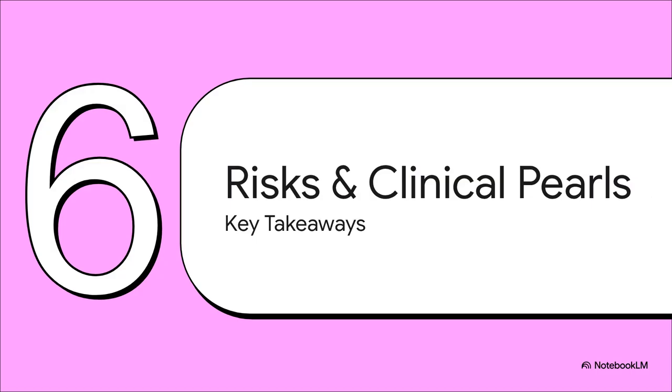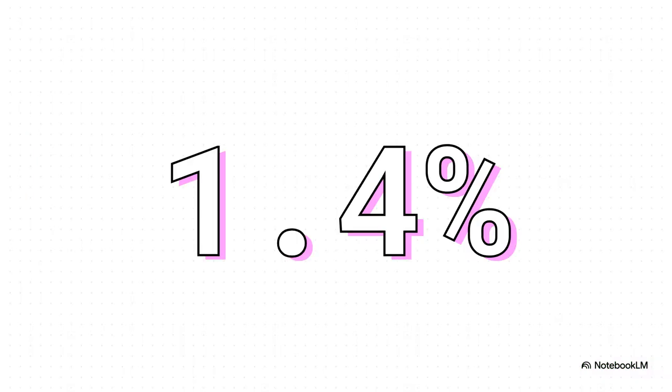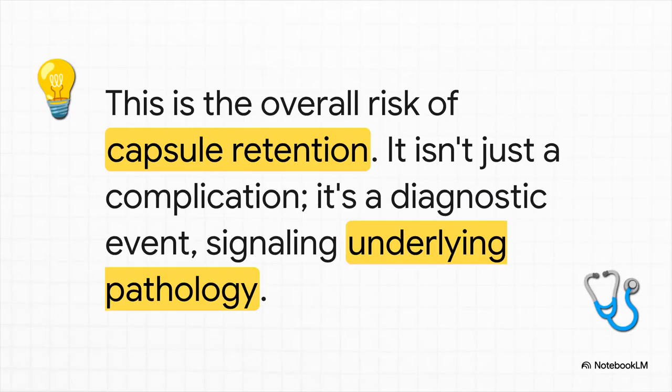All right, let's pull all this together. We're going to focus on the single biggest risk and the most important takeaways that you need to lock in. When we talk about risk with VCE, it really all boils down to this one number. And that number is 1.4%. That's your overall risk of capsule retention.